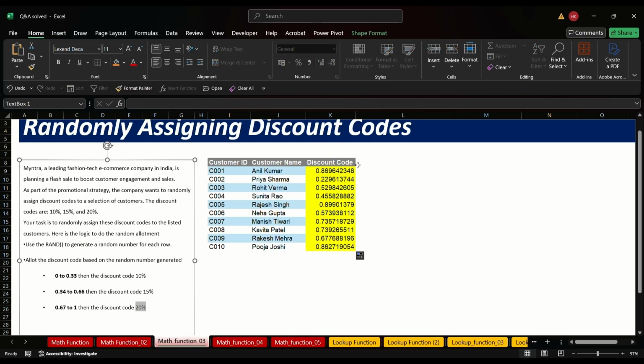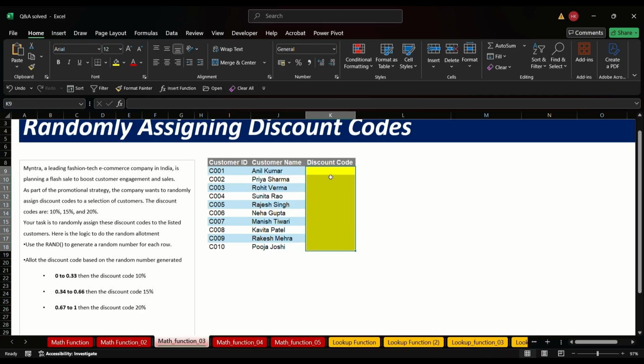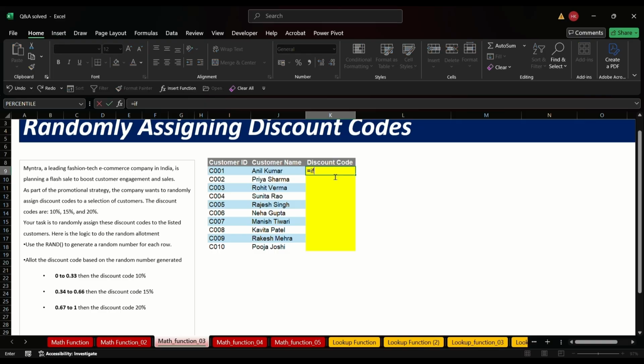Okay. First things first, how do you know? There are three conditions. If there are conditions in the question, we have to use a function that is called an if function. Now you know what a rand function is. Now I'm going to give you the idea of the if function. For example, if I type if, the function has three arguments in it. One is called the logical test, other is called the value if true, other is called the value if false.